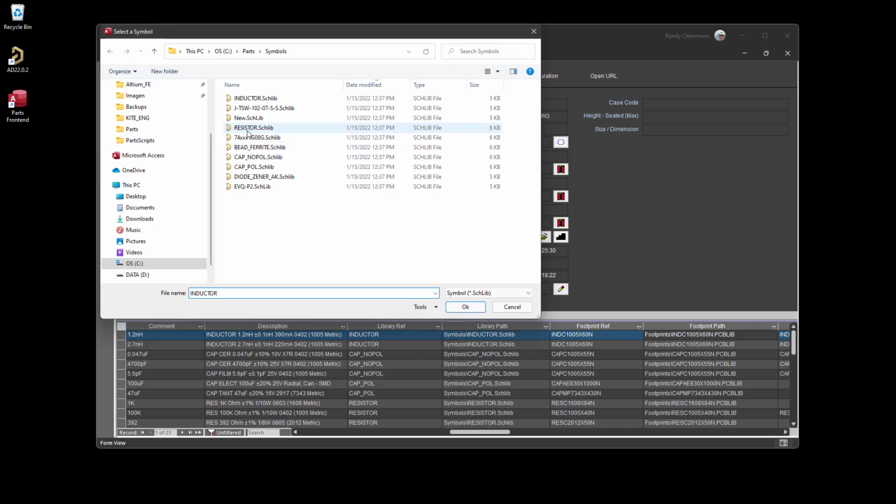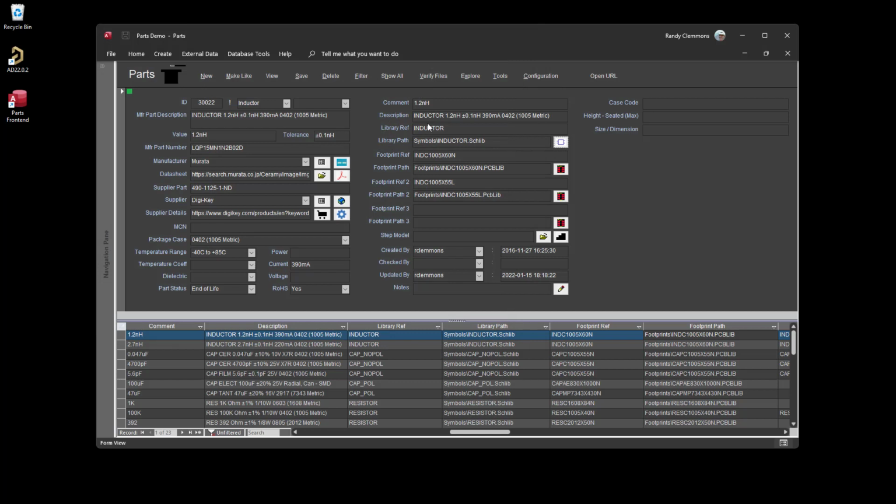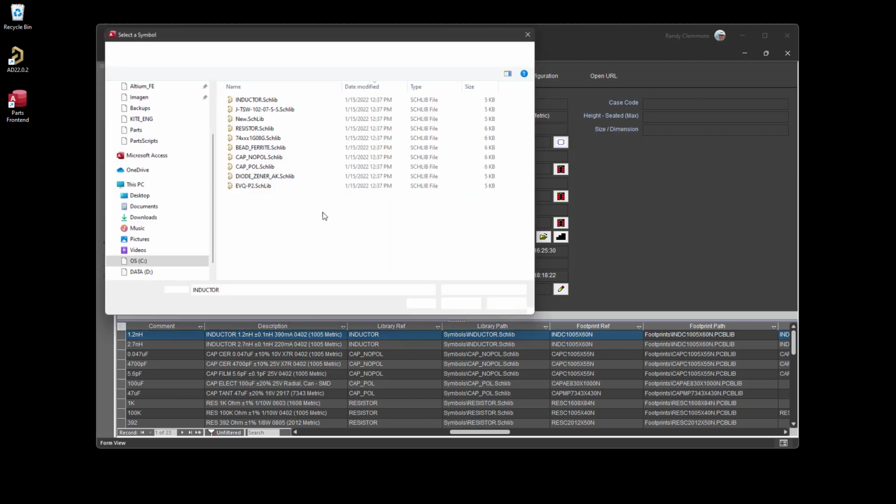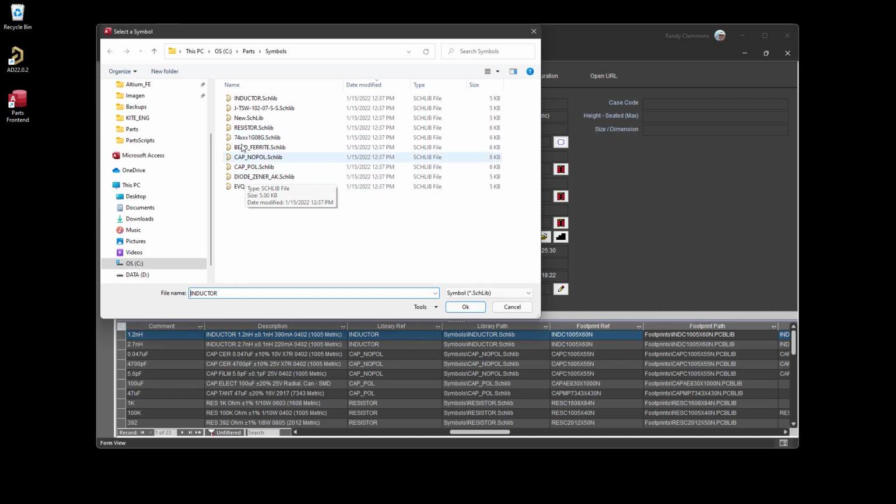If you tried to save another one, it would overwrite it. Well, by having your reference and the library name exactly the same, that guarantees you, if all the footprints and symbols are stored in the same folder, like here where all the symbols are stored together, that you can only have one resistor symbol. That's your master, because if anyone tried to put another resistor symbol in here, it would have to overwrite this one. So you're guaranteed not to have duplicates.